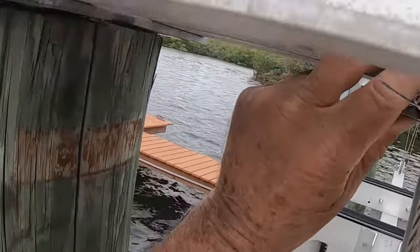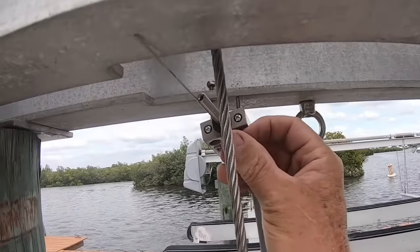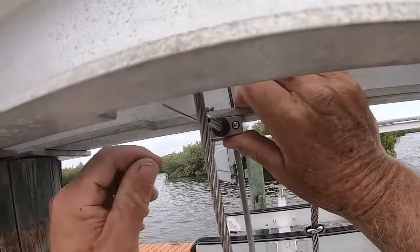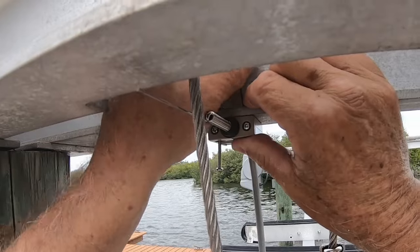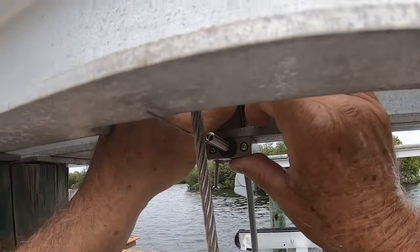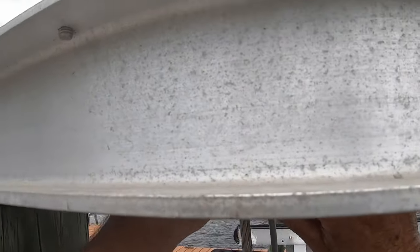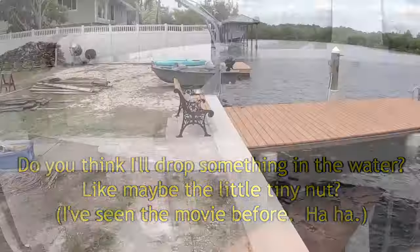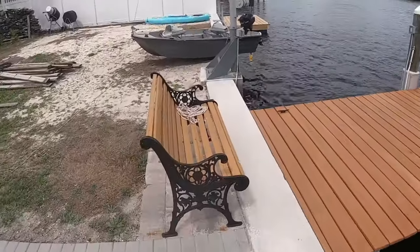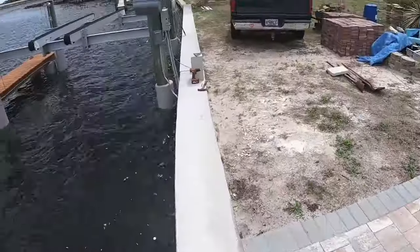These were the only screws that I had available. But they're stainless, which is good, because everything's got to be stainless. I just happen to have these things, which was good. These are nylon jam nuts, which is great because I don't have to work. And I guarantee that those are not magnetic.